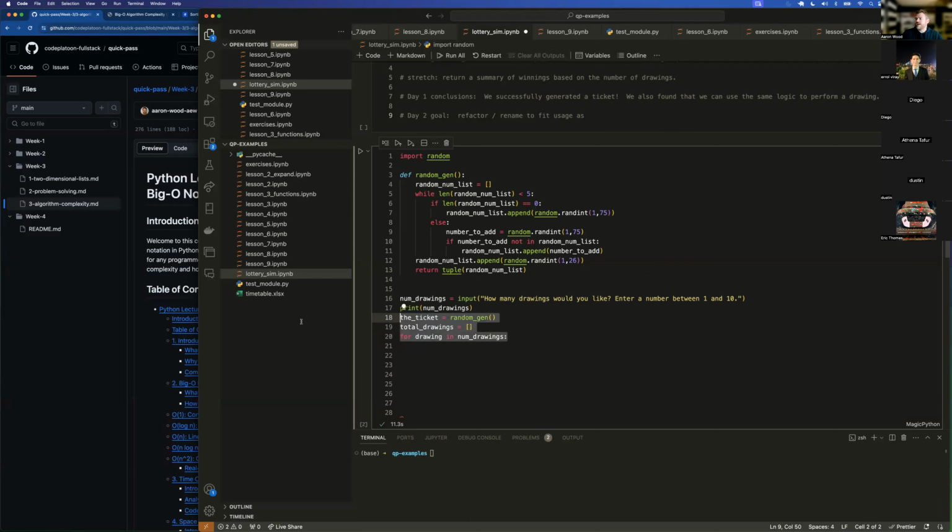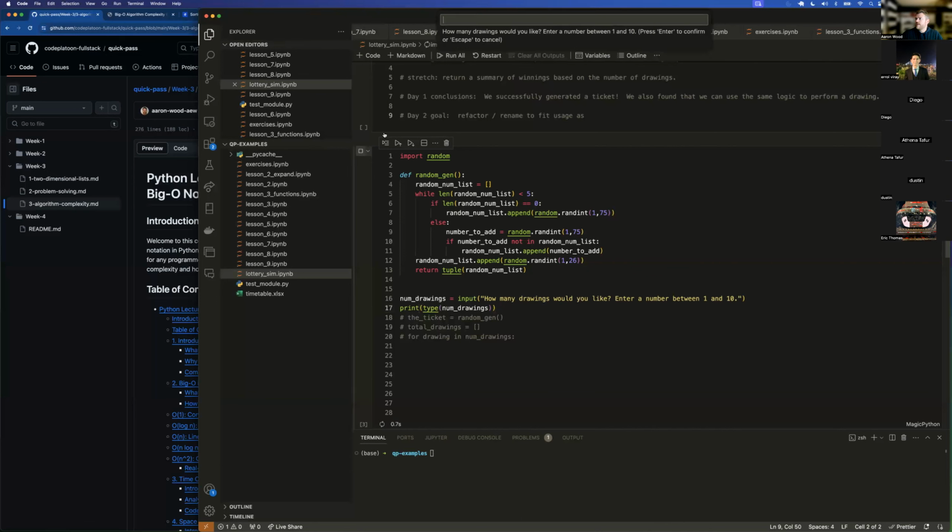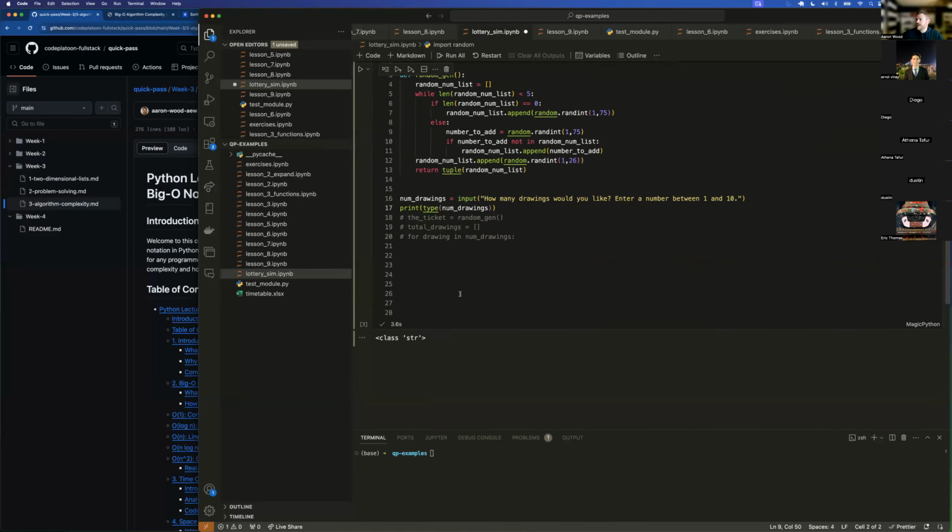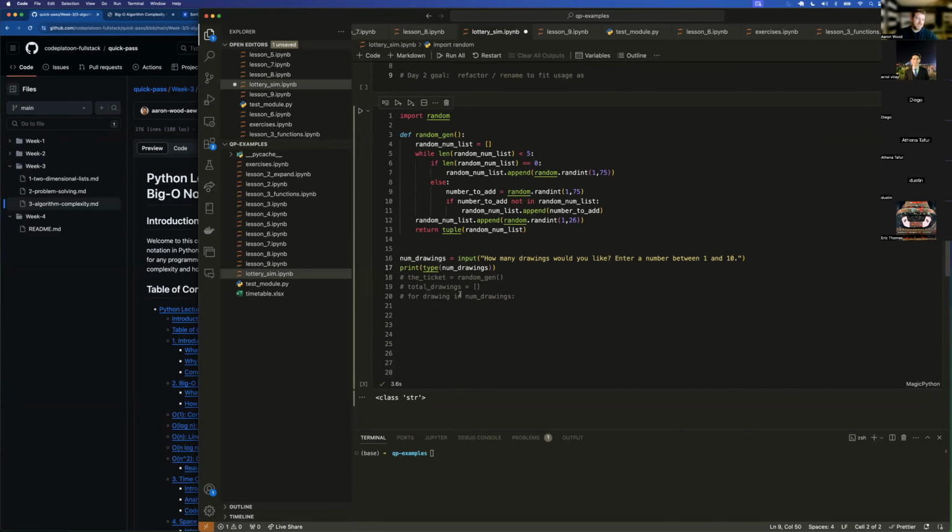Let's check before we move on to make sure we know what it is. So let's do type num drawings. If we run this, it's going to give me the prompt, and I can say 6 again, hit enter. And then it says it's a string. So we have a string.